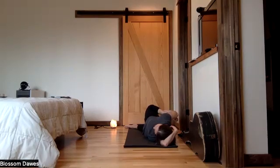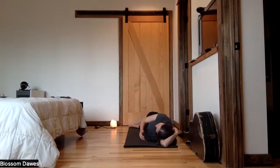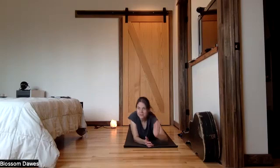Mindful of the top shoulder. One more breath in an interesting place. A little squeeze of that foot, thank you. Let go, belly.